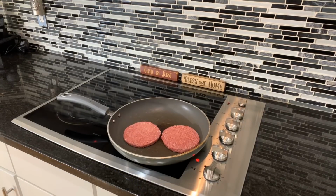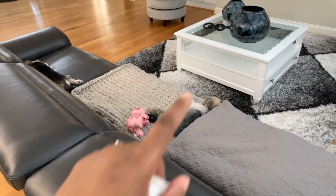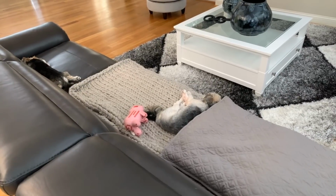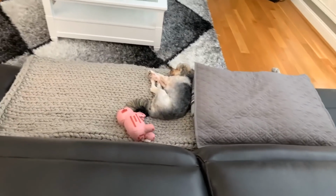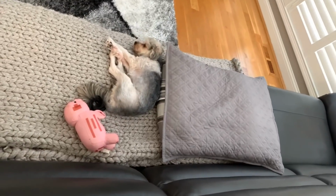Got the burgers going. Everyone has been asking about Prince and Polo. We have Prince right there taking a little nap, and we have Polo. Look at him. He's really stretched out. They are tired, and they're taking their afternoon nap. Let's see if we can get a nice picture of their face, but I don't want to wake them up, you know? Let's see. Come on, camera. There's Princey, and he's just so sweet. And here's Polo. My goodness, he's wide awake. Say hi, honey.